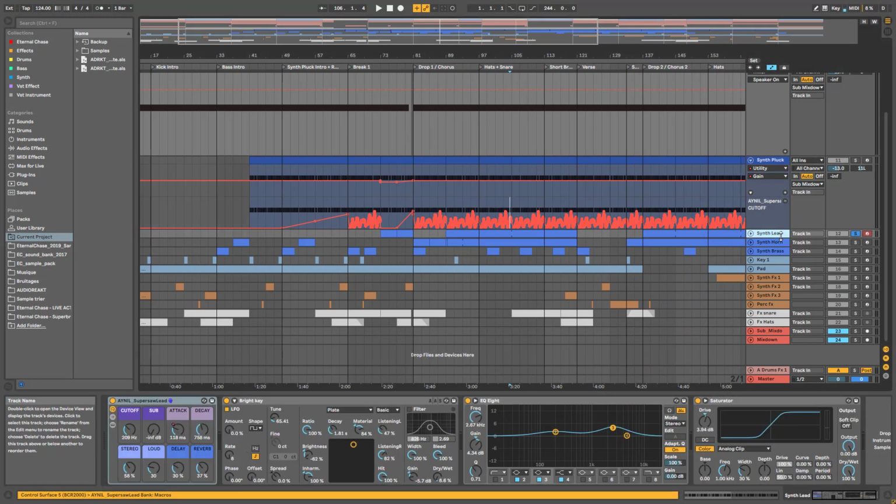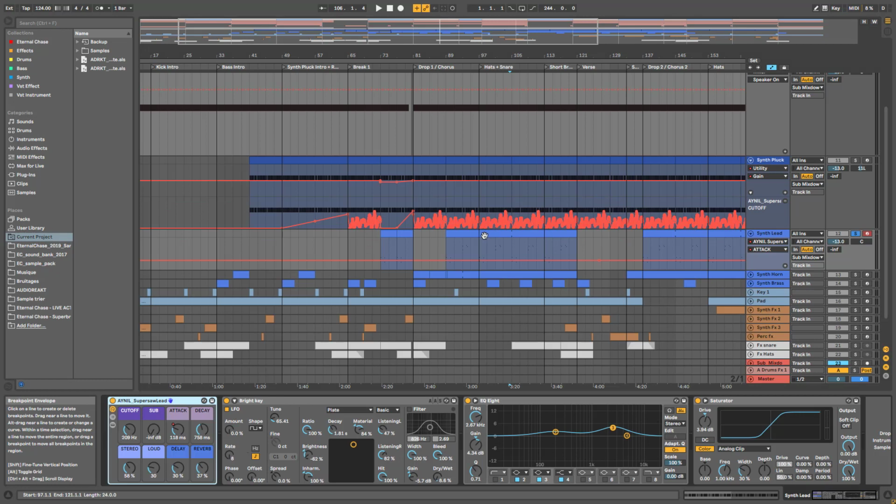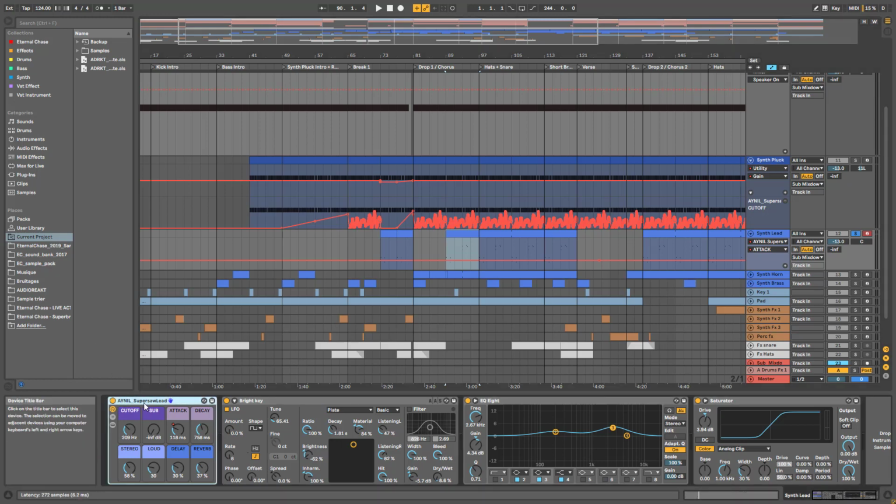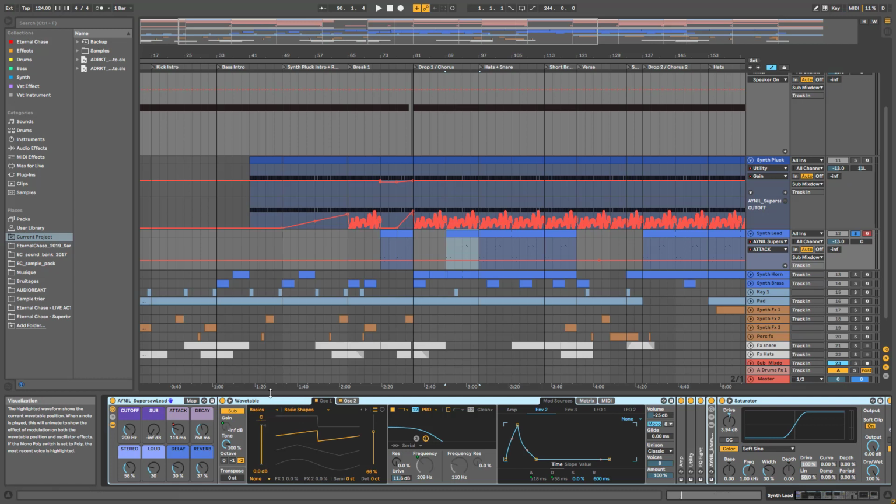Alright, Synth Lead. You're going to see, again I use the same rack, but obviously it's completely different. Basically that's something I like to do, kind of recycling the elements I already have in the track. For example, I duplicate the track and go inside and modify it to have a bass similar to a sound I previously used in my track.